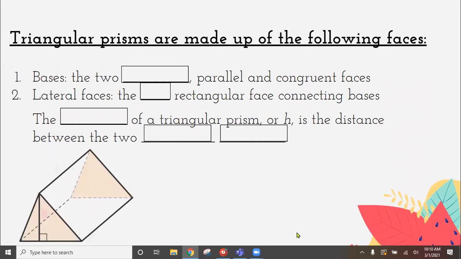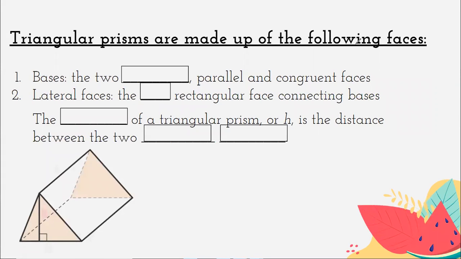So your bases. The other thing that is a little bit different is that with rectangular prisms, your bases were what your shape was sitting on. It was the shape that it was sitting on. With triangular prisms, it's always going to be your triangles. Okay, so your bases will always be the triangles. Does that make sense? So those are your bases, always. Okay, so the bases are the 2 triangles.